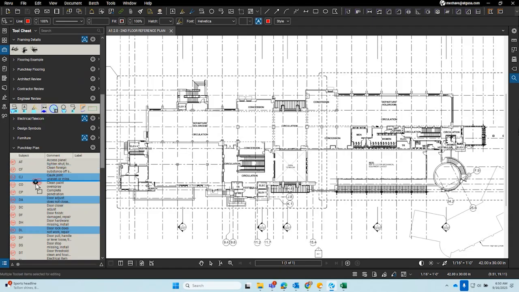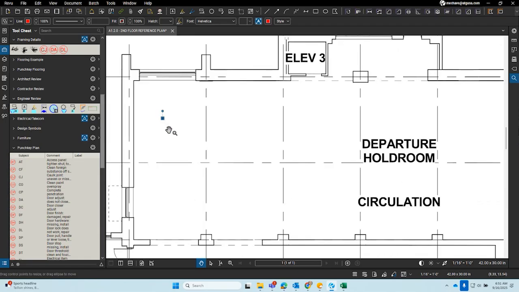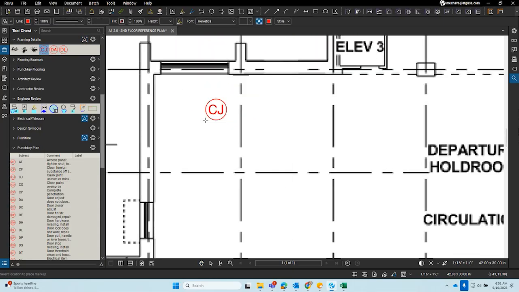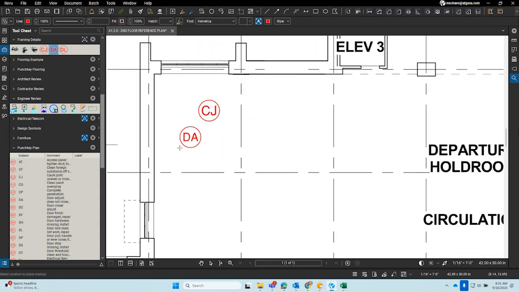Oh, it's drag and drop them into other toolsets, maybe. Oh, is that what it is? It'll let me drag and drop them into here, but it won't let me drag and drop them onto the PDF. Okay, so you don't have to put it in the drawing and save it as a tool in that other toolset. You can just drag and drop it. Yeah, that's pretty good. I like that.